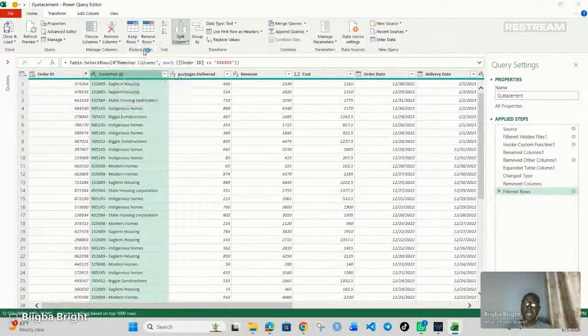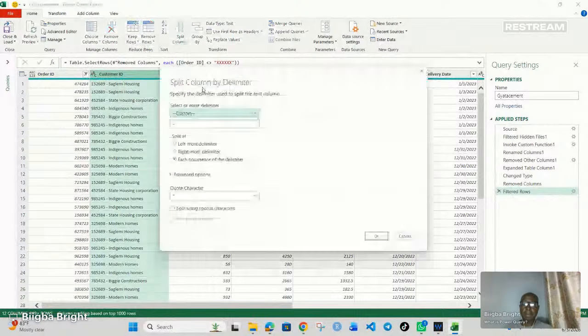So we use delimiter. The delimiter is hyphen, but we can't be sure whether there are spaces or no spaces. So I'm just going to click on that hyphen and press my backspace key as many times as possible. Now give one space bar, then bring the hyphen there, another space bar, and that becomes our separator. And then we can see the hyphen here. There are spaces both right and left side. So when we are done, we simply say we are going to split it.